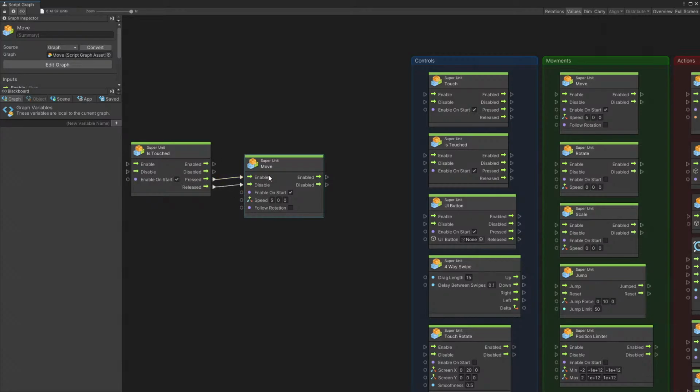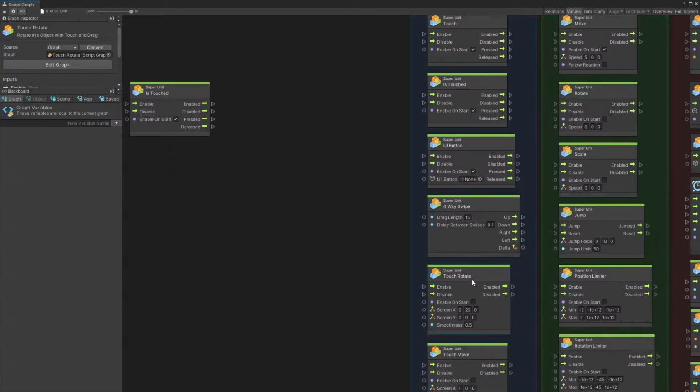On pressed, I will enable, so I'll disable this enable on start. If I press on that object, it's gonna start moving at 5 speed, and if I release that object, it's gonna stop moving. So that's one of the options that you have here. And you can do the same thing for rotation and scale, because they have enable and disable options. But you can also do that with something like touch rotate.